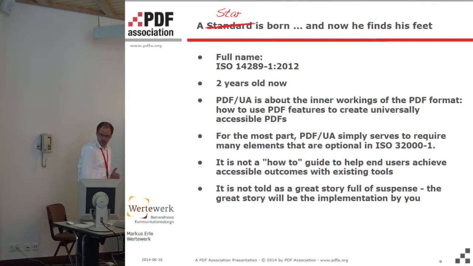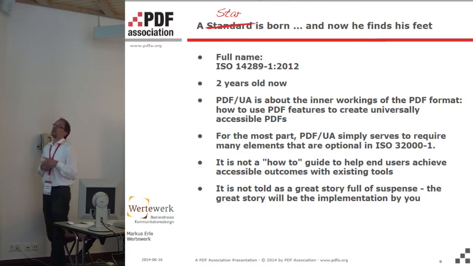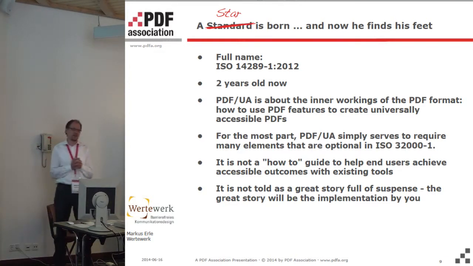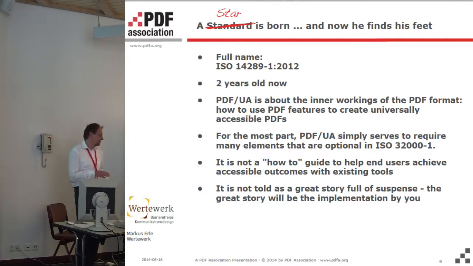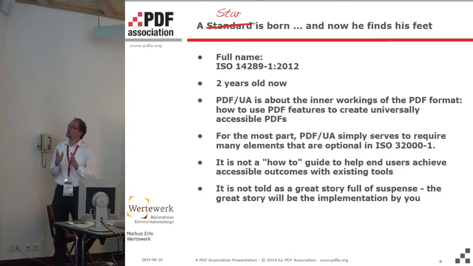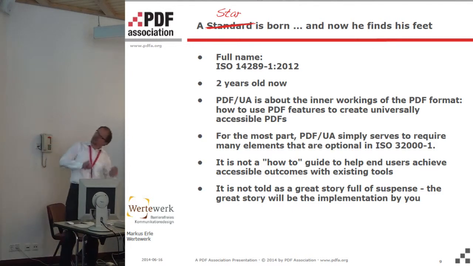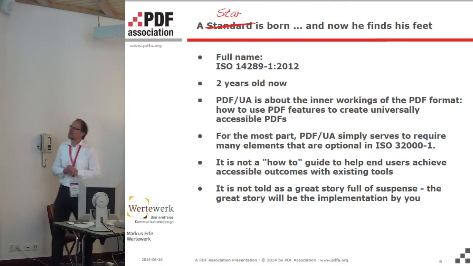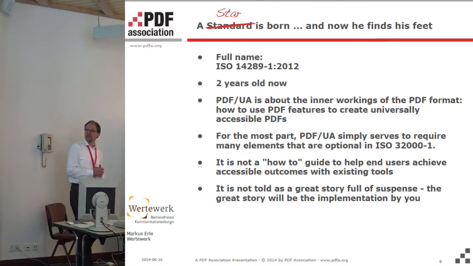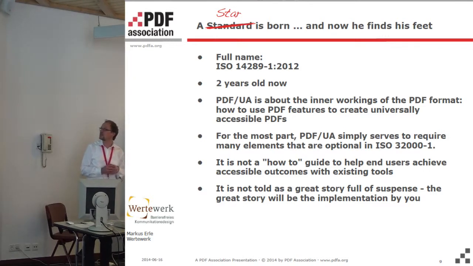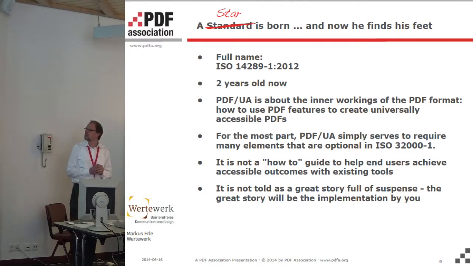What is PDF UA? This standard is born, for me, a star is born, and now he finds his feet. He's 2 years old, so a little baby, but now he finds his feet. His full name, ISO so-and-so, you can read it there, I always change the numbers, but I think this is correctly written here. And PDF UA is about the inner workings of the PDF format. How to use PDF features to create accessible PDF. And for the most part, PDF UA simply serves to require many elements that are optional in the PDF specification.